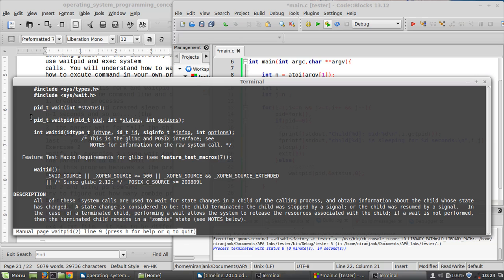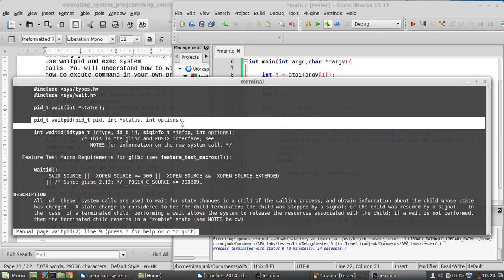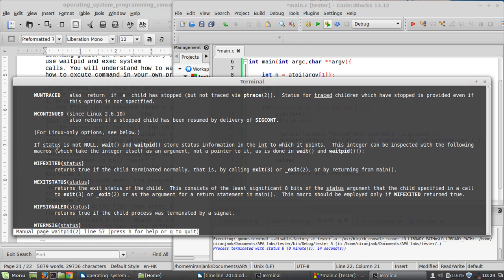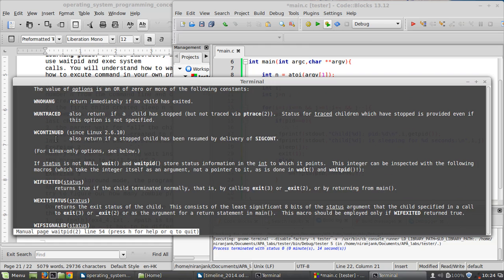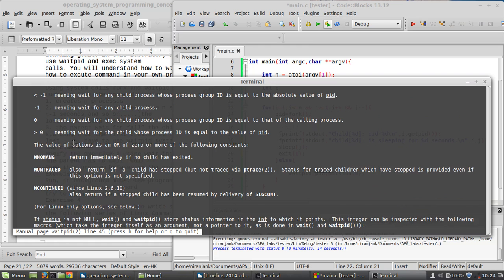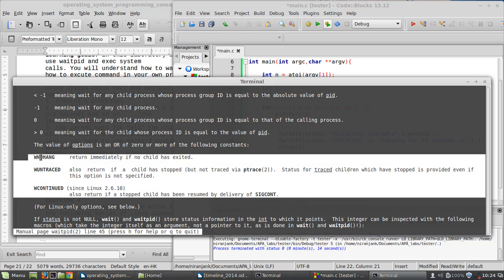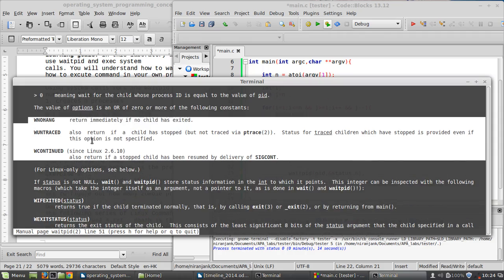Okay, let me show you one important thing. I have already shown you the manual of waitpid before, but for your clarity, look, it's waiting for a PID until it changes the status, and there are the options. The value of options is an OR of 0 or more of the following constants.